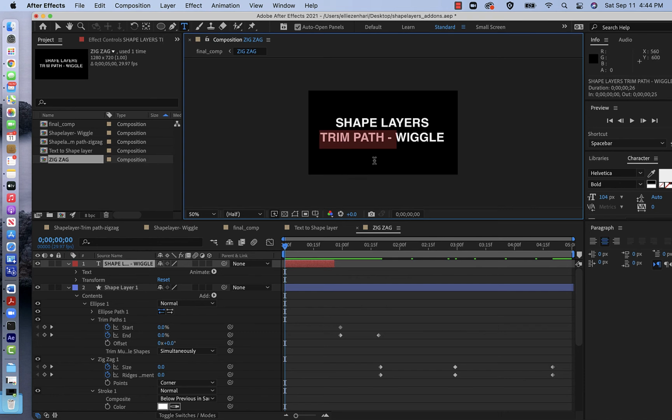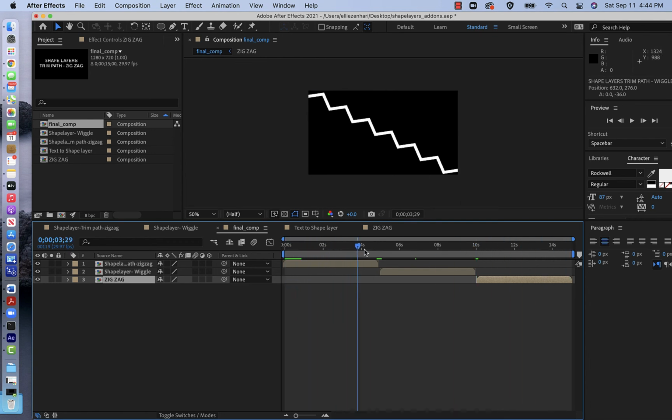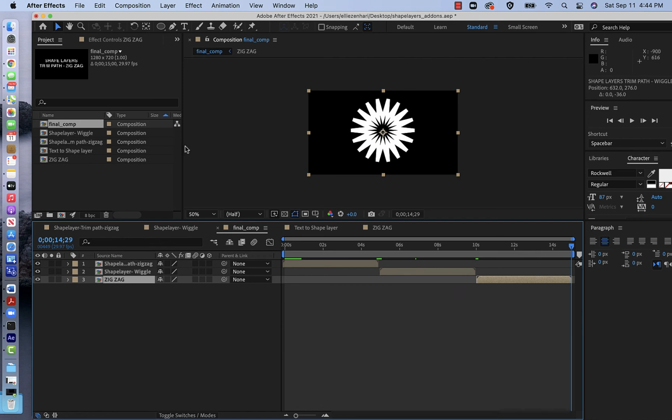I did have both of them. Maybe I'll do the circle. I just want it to be a little different, so if I do that and make sure you press, oops, and accept it. Now if I go back to my final comp, you see that it automatically updates. So I have my shape layer path, this one, and this one. So I have my 3 comps with the title card.